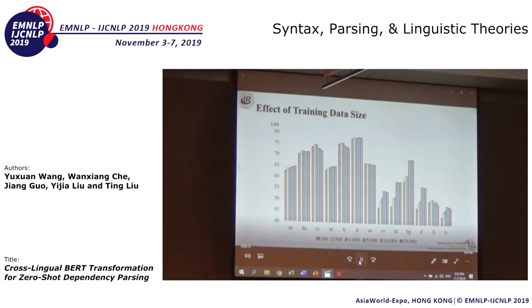Then, we further analyzed the effect of training data size on the performance of zero-shot cross-lingual parsing with the CLBT method. As shown in the graph, for most of the languages, the best performance is achieved with only 5,000 paired sentences. In our experiments, we used 10,000 sentences for each language pair. And it is also worth noting that for most Germanic and Romance languages, such as German, Danish, French, and Italian, a rather small training set of merely 100 sentences is capable of achieving comparable results.